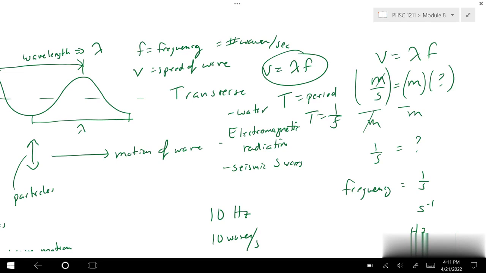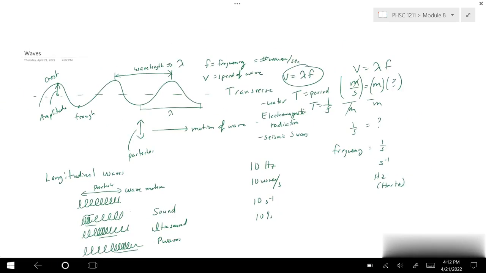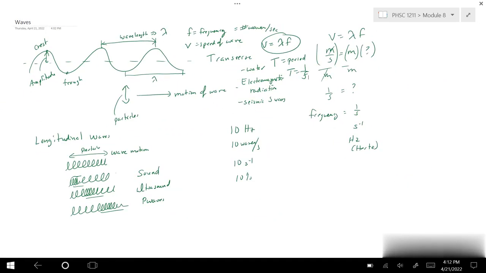Again, I'm going to post some videos up that have animations because you can see my drawings are kind of sad. And now we're going to go through and break down in the next video how we get red light and how we get blue light, and the different components of the electromagnetic spectrum.